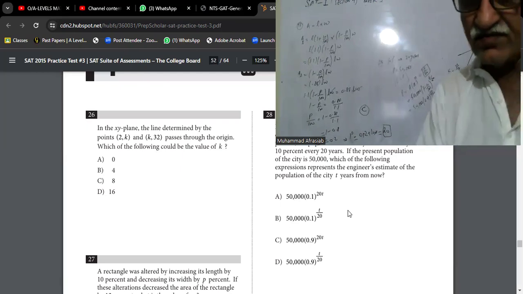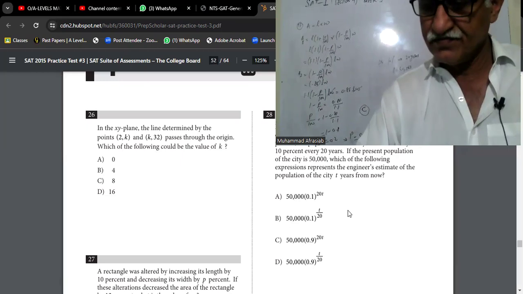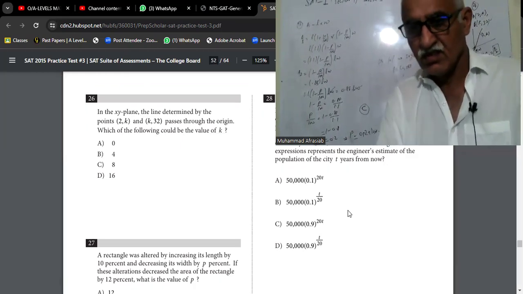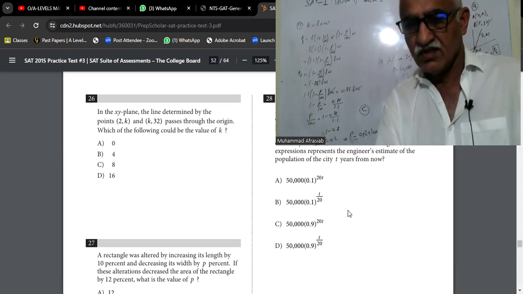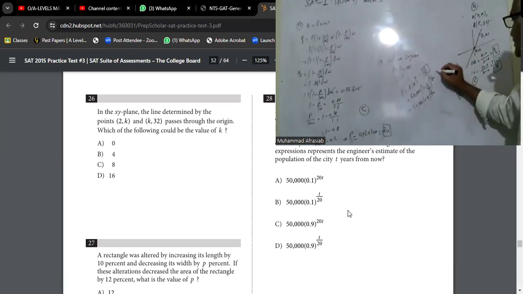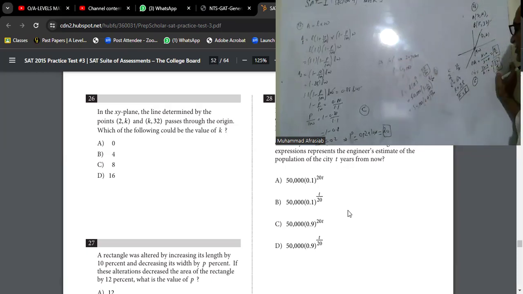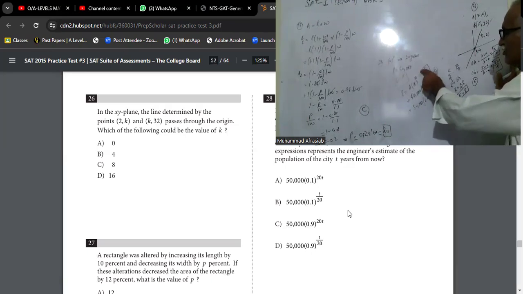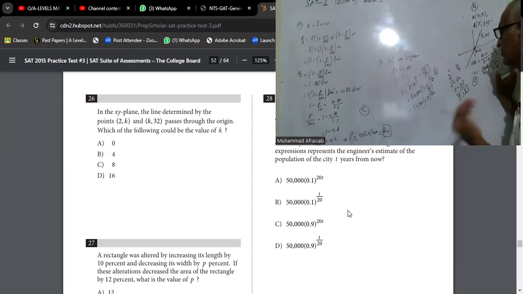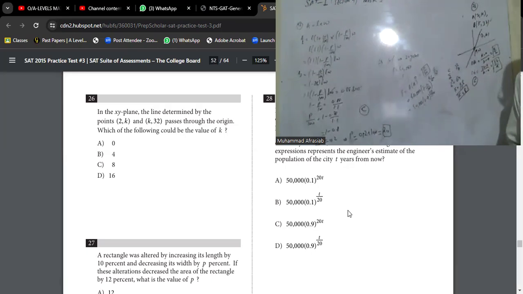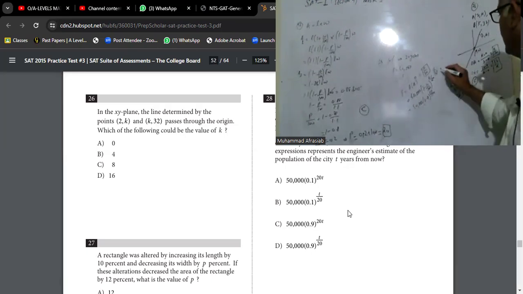So this is the answer of this question, D. The solution is D part, because after 20 years its value is decreased by 10%. So the exponent N is equal to T divided by 20: for 20 years it is 1, for 40 years you can write it like that. And X is the rate at which it is decreasing. So that expression is the answer, choice D.